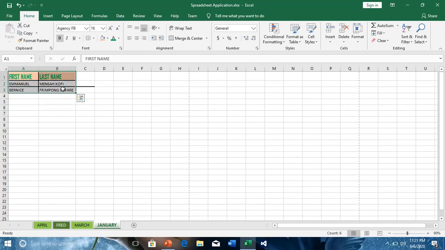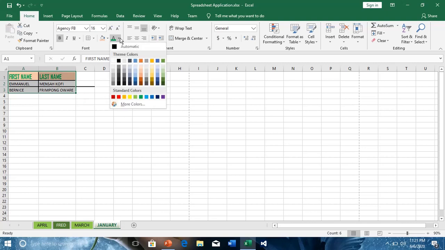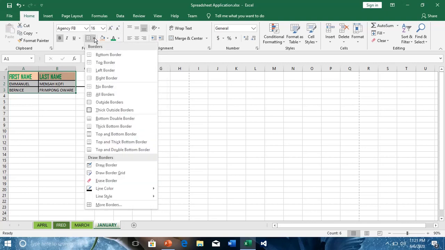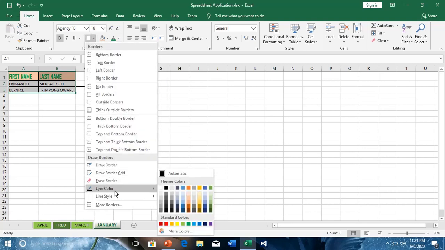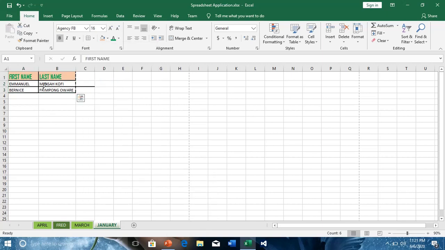The same way, if I want to give my line a color, I can also do that. I select it and I go to the same portion, then I come to line color. So let's assume that I want to use a color like blue to color my line. I choose blue, then I draw over it, and you see that the color of my line has changed to blue.